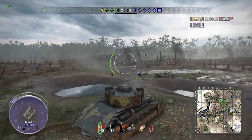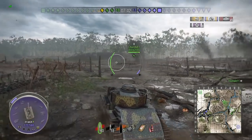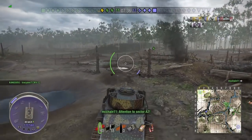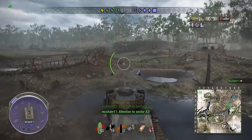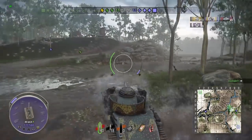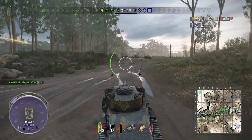Now at this point, I was trying to join up with this heavy down here and see if I could basically sweep round the river on the bottom side of the trenches and up to try and support that other one, because I am quick enough, and I was hoping he'd be able to hold them off, but he does more than hold them off, he starts killing them off. And it's a KV-1S, and the KV-1S, I did enjoy that tank. I thought it was a very good tank.